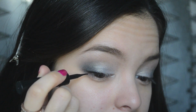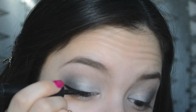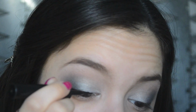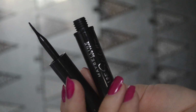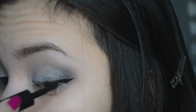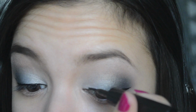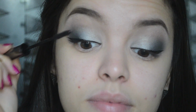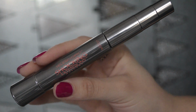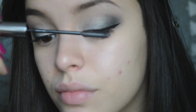To add some detail and definition, I'm going in and just putting a thin line of winged eyeliner, and for that I am using Maybelline's Line Stiletto Felt Tip Liner. I'm also going to go ahead and apply some mascara only to my top lashes for now, and I'm using L'Oreal's Telescopic Shocking Extensions mascara.